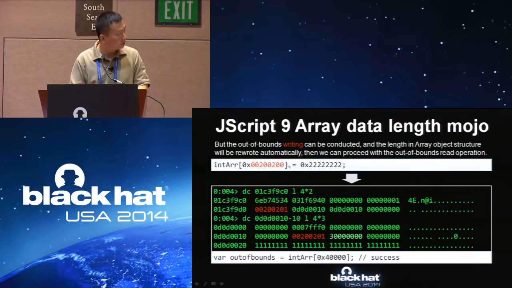See, we do out-of-bounds writing, and these 2 lengths get changed automatically. Then we can do out-of-bounds reading.